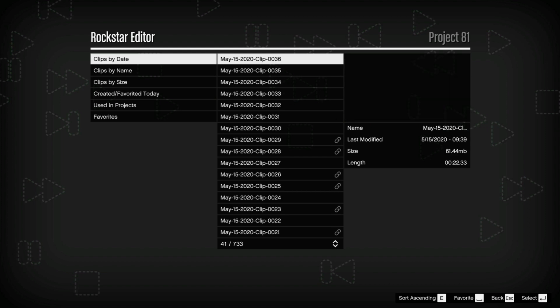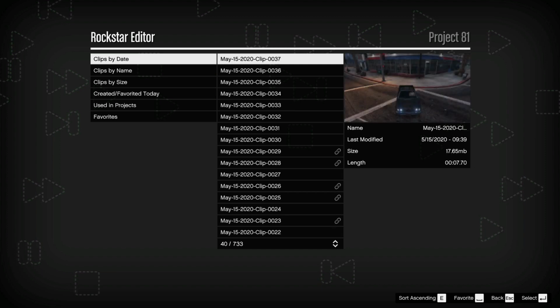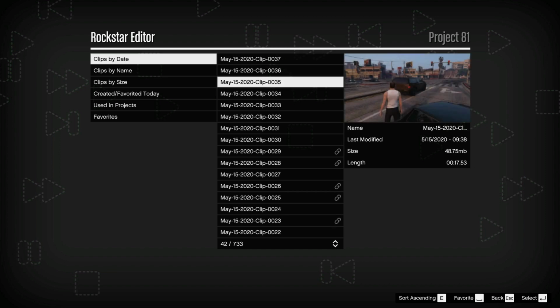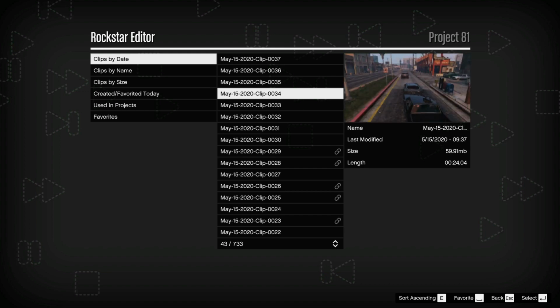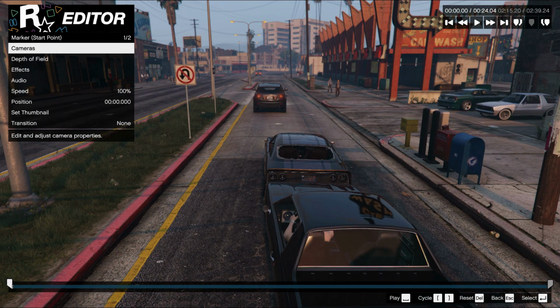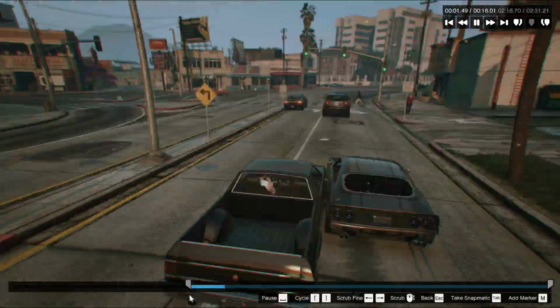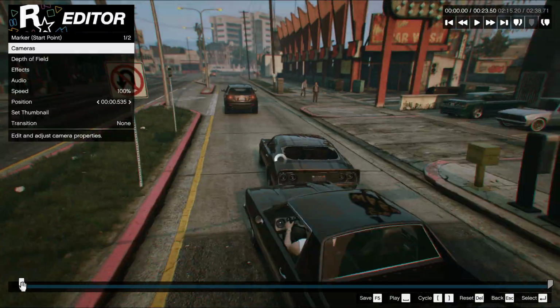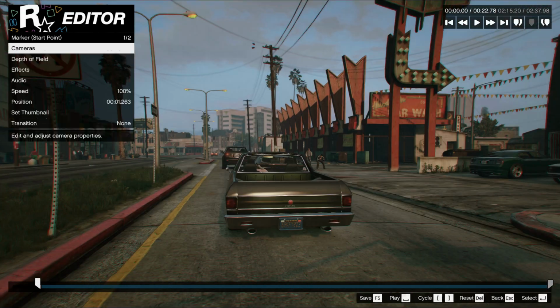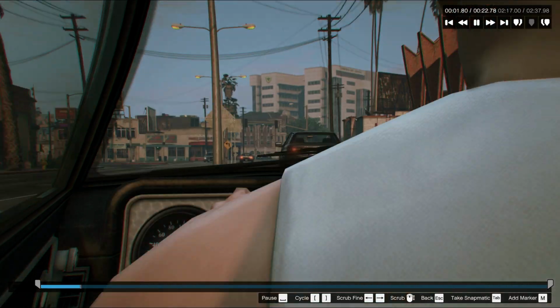I'm searching for the right angle, the right representation of what I want to communicate in the shot. Sometimes you'll see me go back and forth at the same spot over and over and over again. And even if I find an angle that I like, I might reinsert the clip in Rockstar Editor and then edit it again from a totally different angle. You know, I try from inside the car, I try from outside the car, try from a low angle shot.